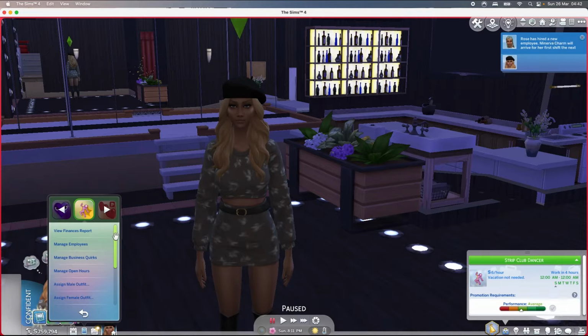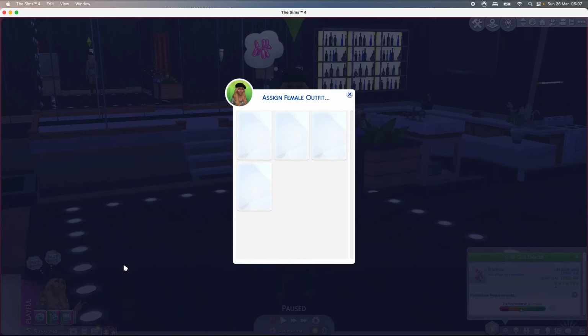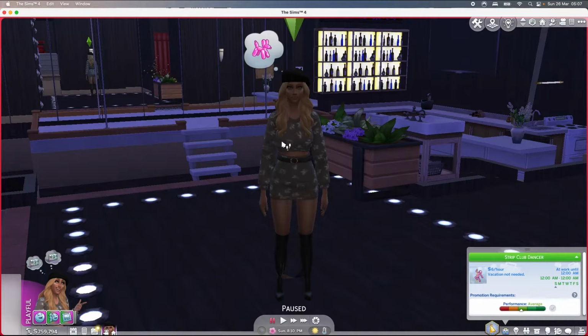So we've managed your opening hours. We checked the business quirks. We designed the outfits. And then the last thing to do is assign the outfits. The female outfits. Okay, so this one is mine.